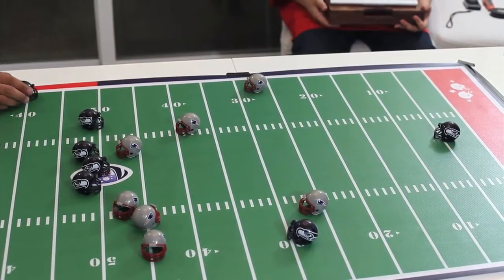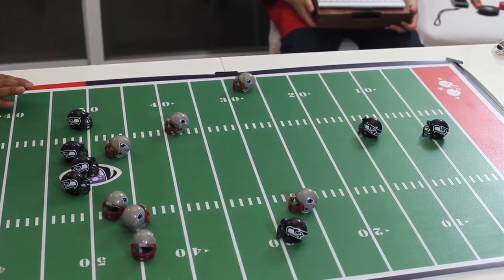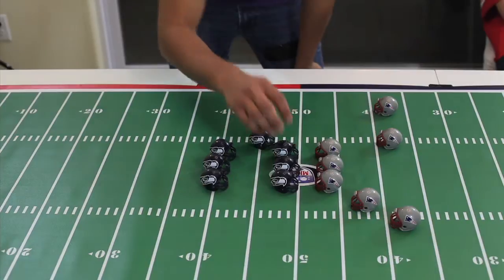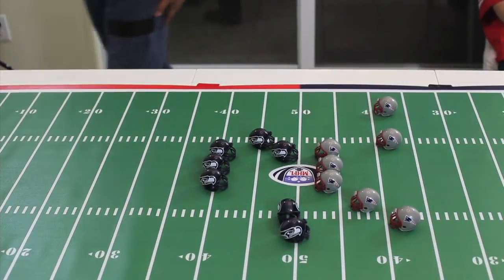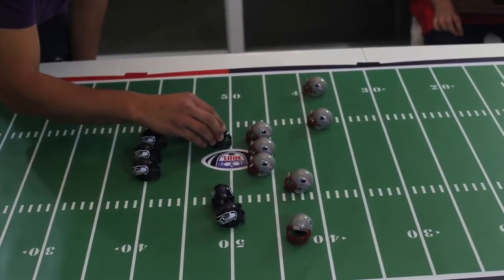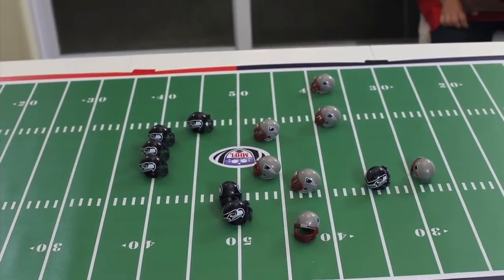Peter's trying to take away the lanes on the right side of the line, so Carlin goes for the far side, but his pass is short — incomplete pass, second down. He abandons the pass too quickly and goes back to the run on second down. He's trying to perfect this lead block play — he had run it several times before in scrimmage games and did really well with it. He's trying to set that up again, but with a new wrinkle.